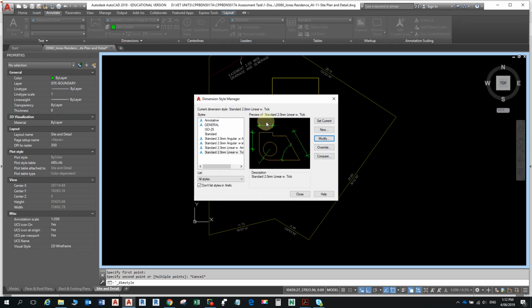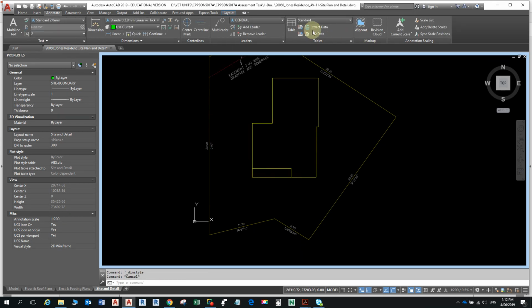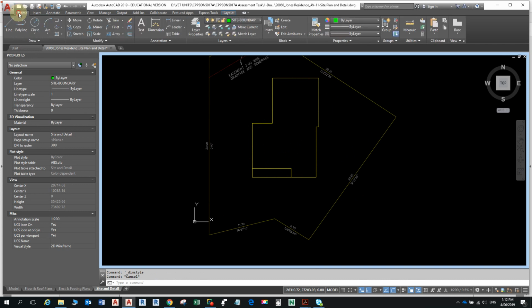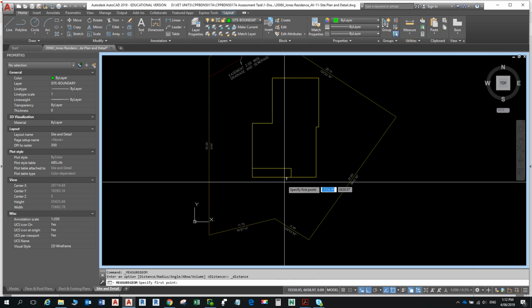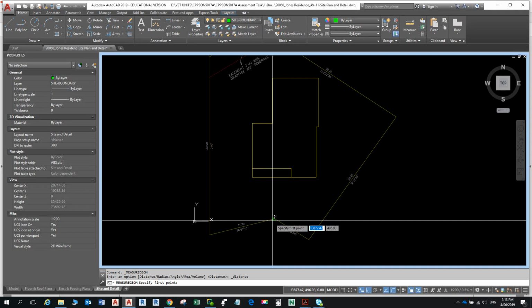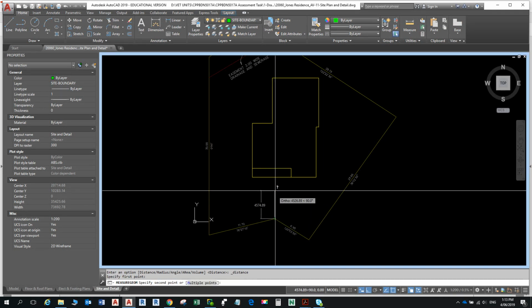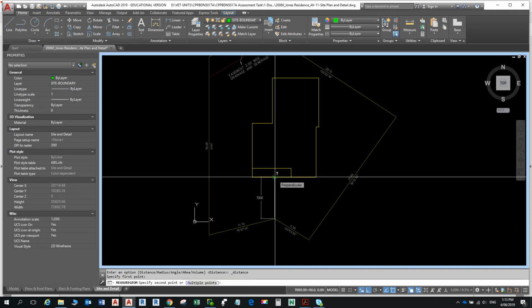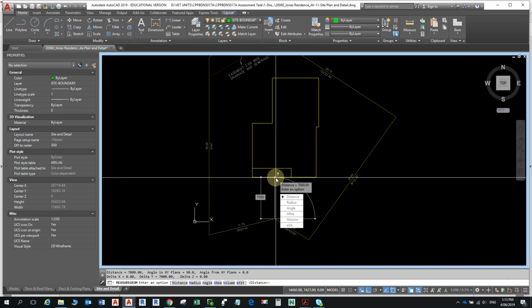So now the thing is this. I get a measure. Actually, if I expand it out, I get the distance part of the measure, and I go along and it gives me to the nearest of what? If I just test this one out, and I'll start from the bottom here, and then I can go perpendicular up. It's just 7,000. Okay, it's exactly 7,000. Now, if it was a little bit out, it would actually tell me.